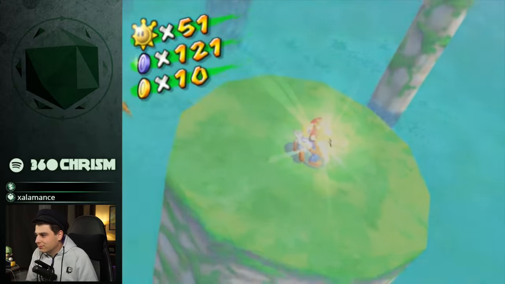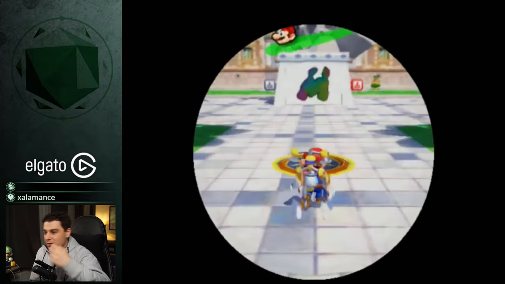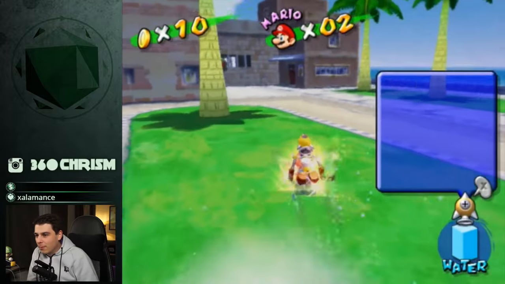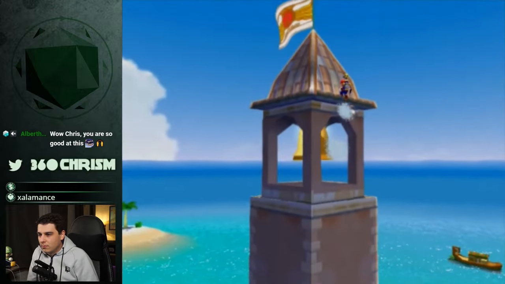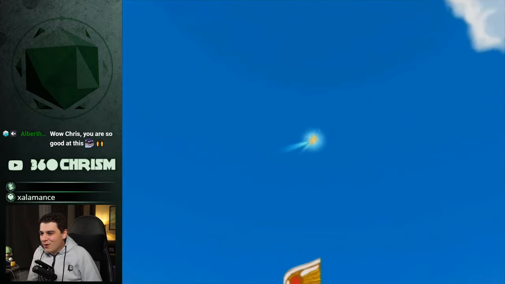All right. Next one. Probably the bell tower. Yep, here we go. Nice. As Mario launches in the air, they do the final hit on it.